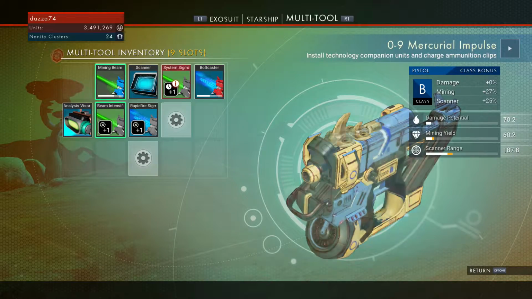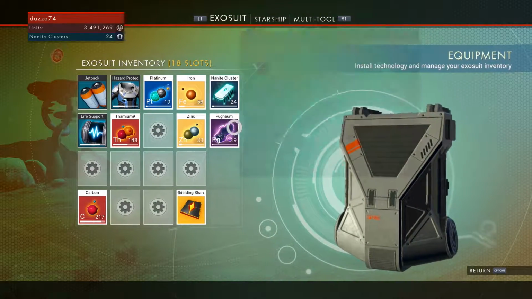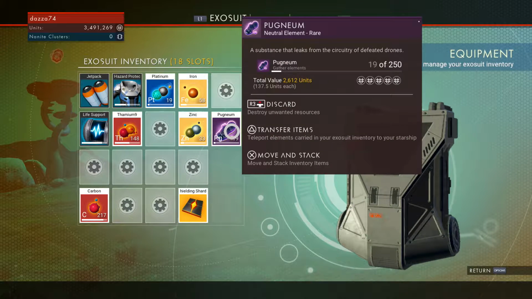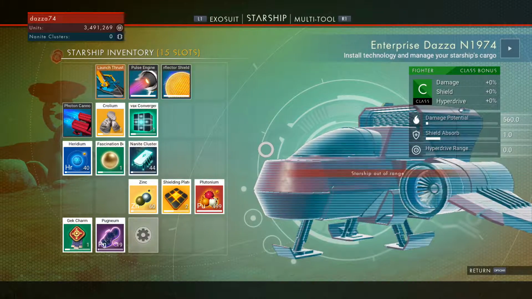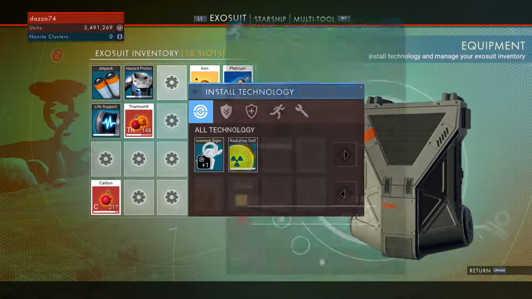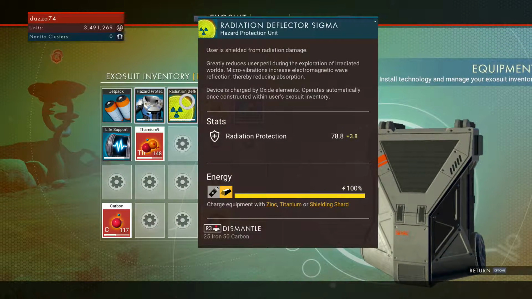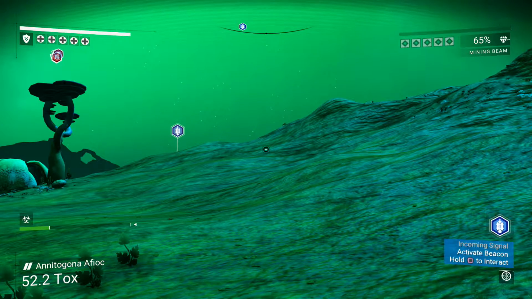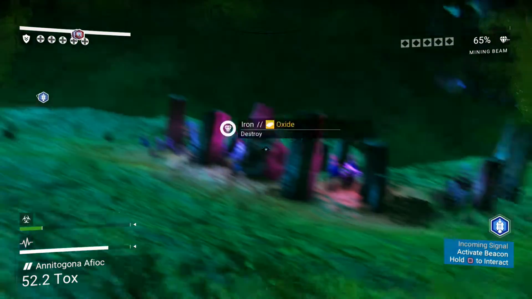Right, let's see. I'm trying to think what we've got in terms of plutonium. Toxic protection falling. Transfer that over to the ship. Oh, we've actually got a way that we could craft. I think, what do we need? And that's that. Radiation deflector sigma technology installed. In fact, what does that actually do? I don't know if that actually really helps us at all.